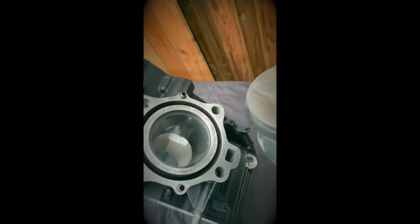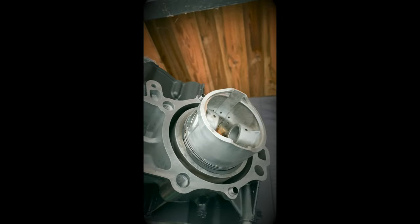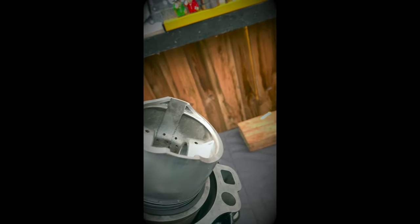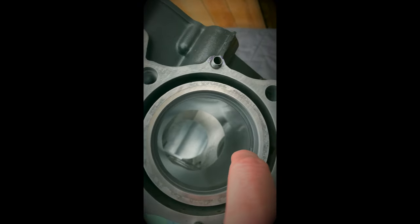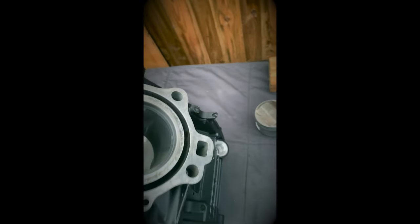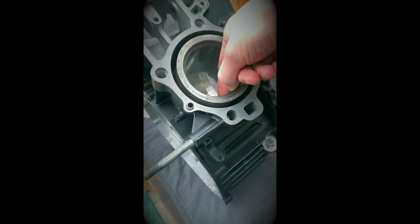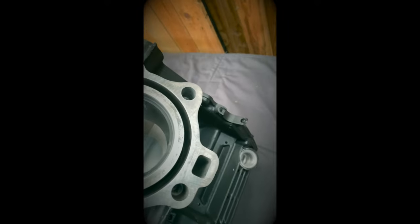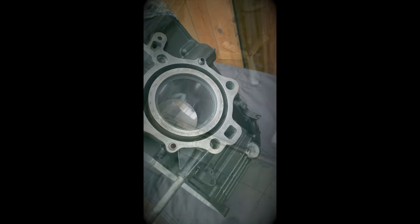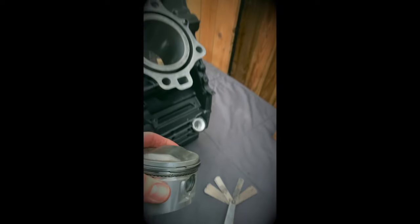Now to get that in, you just use the piston to get it square, push it down until you hit, and then you know it's gone in square. But that's okay. There's a nice gap, minimum online as a generalisation is 0.10 mil gap minimum to allow for some expansion there. I'll just go through each one. So piston rings, the gaps have all checked out okay.